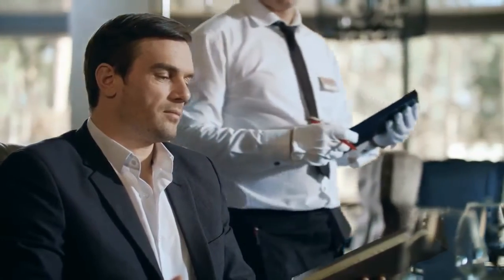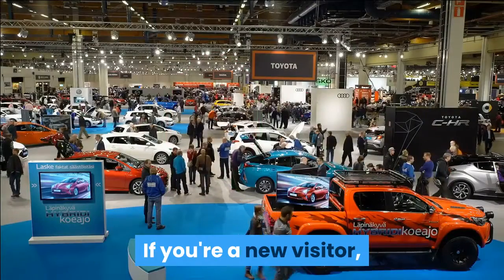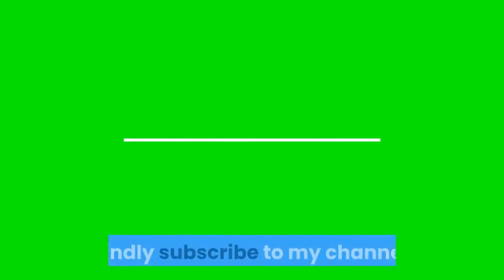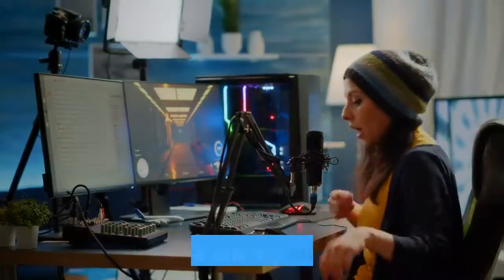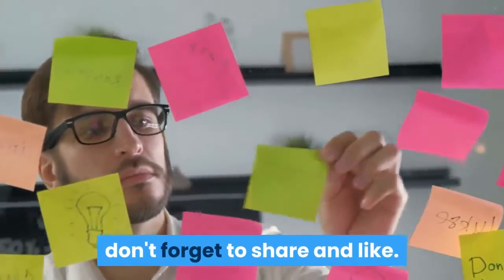6. Think outside the box. We know we can get our antioxidant fix from berries, salads, and the like, but researchers say powerful antioxidants can also be found in a variety of unexpected foods like russet potatoes, artichokes, and small red beans. The beans, in fact, may have more antioxidant power than blueberries, experts say. So add some beans to your rice salad full of vegetables for even more antioxidants.